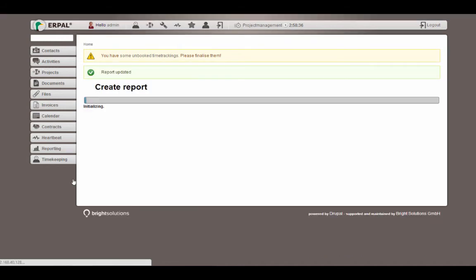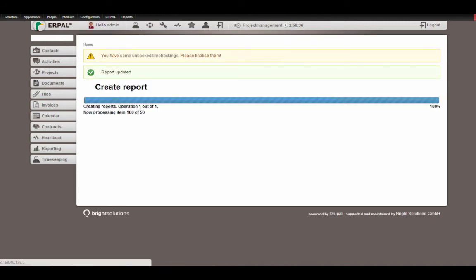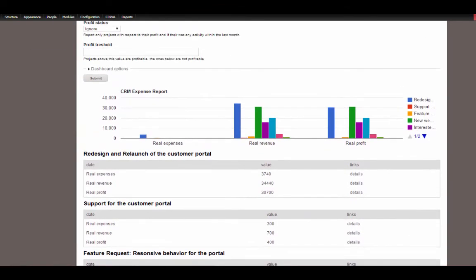So just report all of our projects, and you will see our expenses in the current projects. In this project we have 3,440 euro, and here is another one with small expenses of 620 euro. Here you see the revenue of each project, and this is the calculated profit of each project. So you will see how much money you really earned.